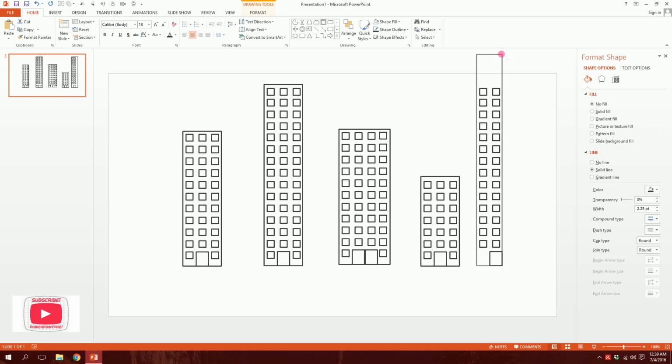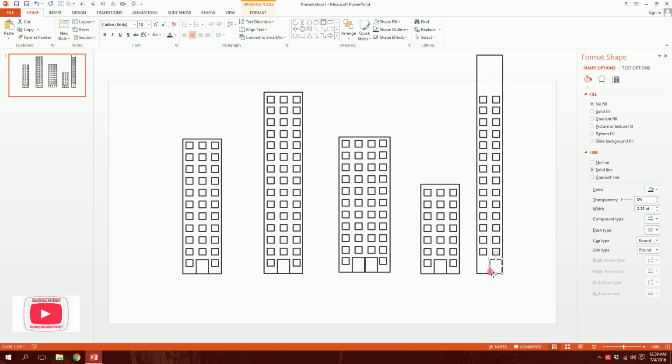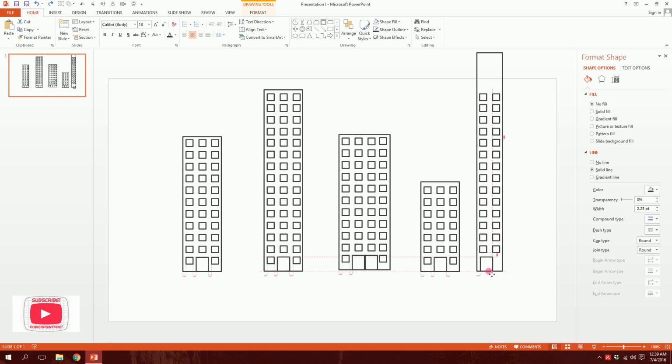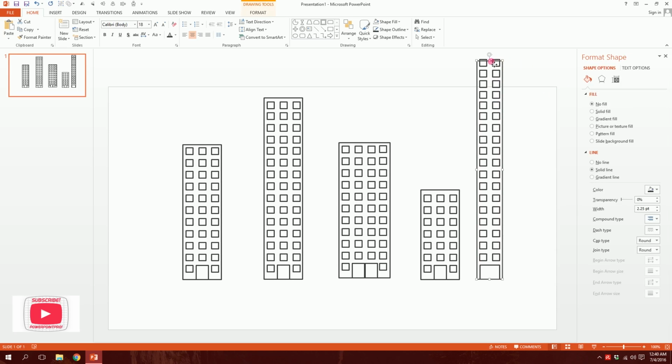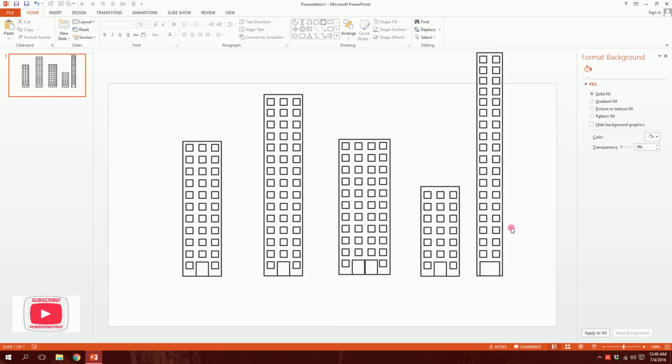I'll increase the height like this. And the door, I'll make the door sit right over here and make it fat. Yeah. And I'm going to duplicate these two right over here. And once again, and I'm going to make it reach the top like that. So done. Basically our city is ready.